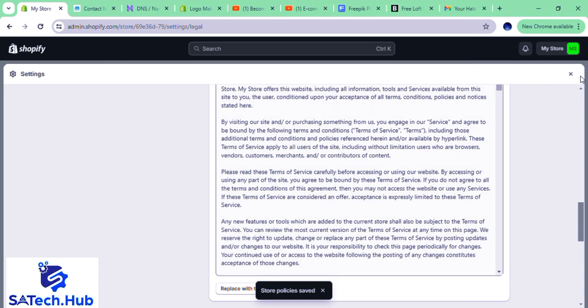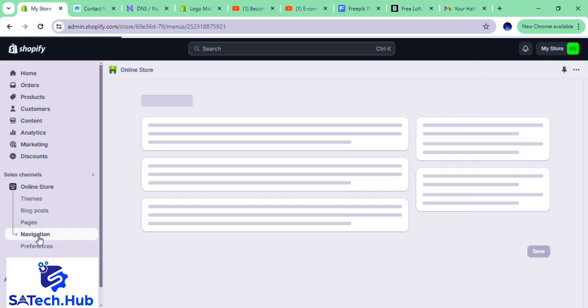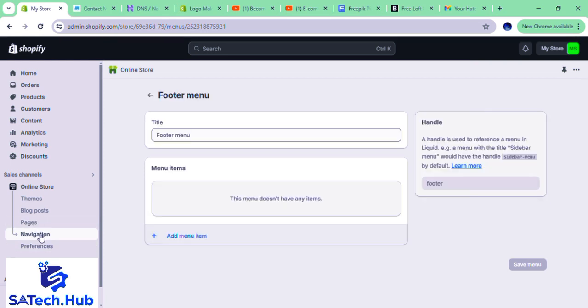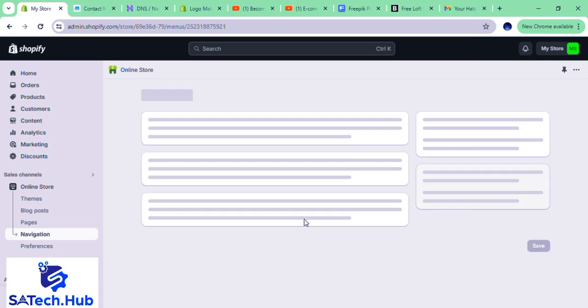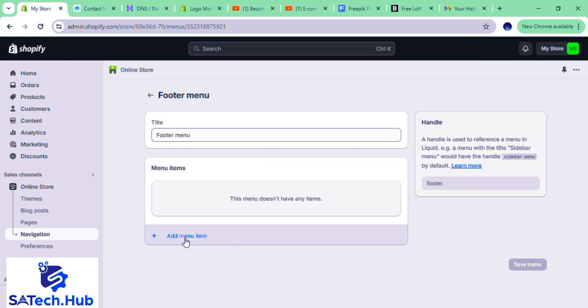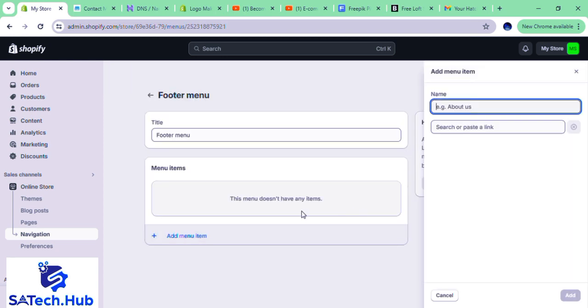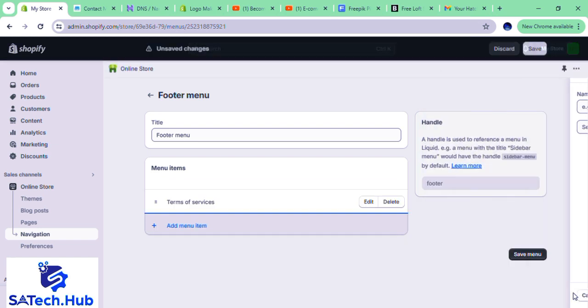Alright, so if I go back to my navigation, and I go to footer, and I call this terms of services. I search now, and I click on terms of service, so we have it now.